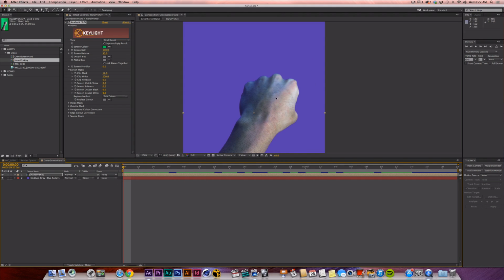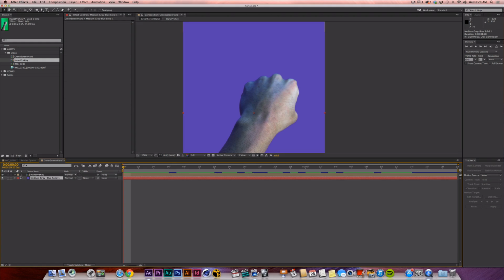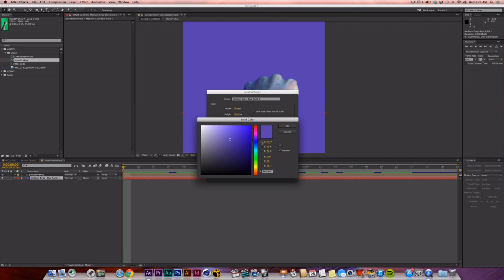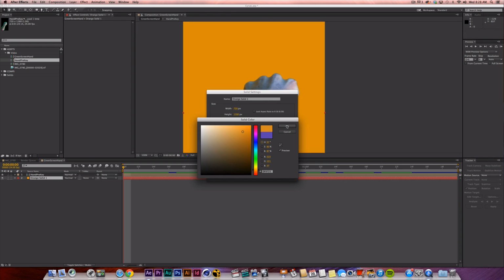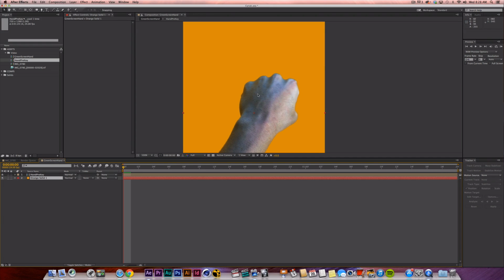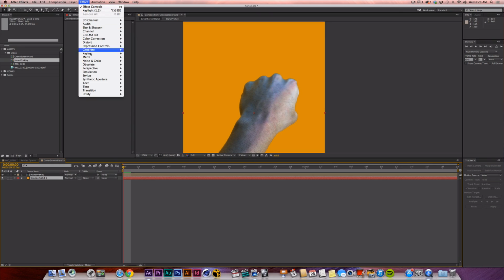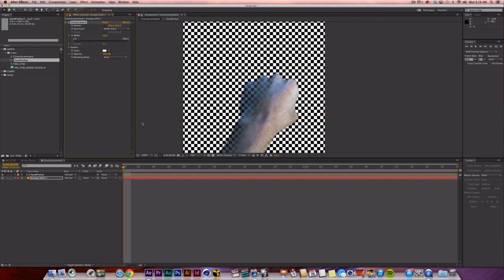It's looking a little bit purplish to me. So what I want to do is change the color of this background. Let's make it bright orange or something. I just want to see what happens. Okay, so now I'm actually seeing orange where I was seeing some kind of purple color. What I'm worried about is that I'm actually seeing through this layer, and it's kind of hard to tell. So maybe another thing I could do is put some kind of texture on this color. Maybe I can go to generate and use a checkerboard. Okay, now it's very clear what's going on.